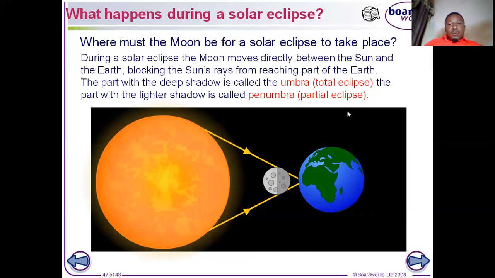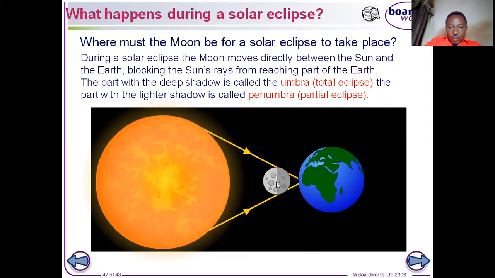During a solar eclipse, the moon moves directly between the sun and the earth, blocking the sun rays from reaching part of the earth. The part with the deep shadow is called the umbra. It's a total eclipse. The part with the light shadow is called the penumbra, the partial eclipse.